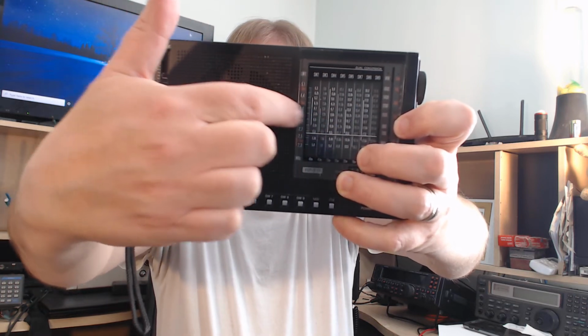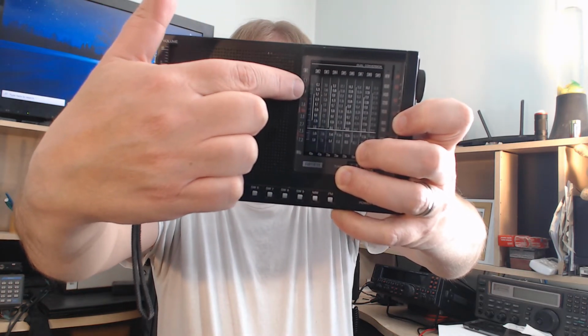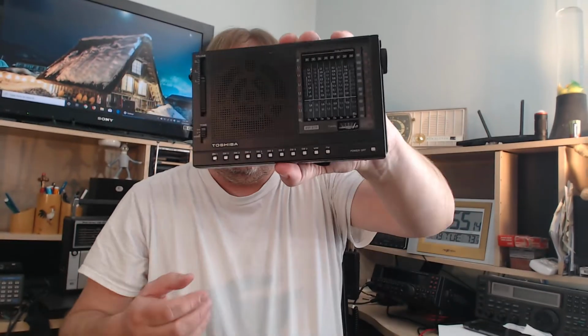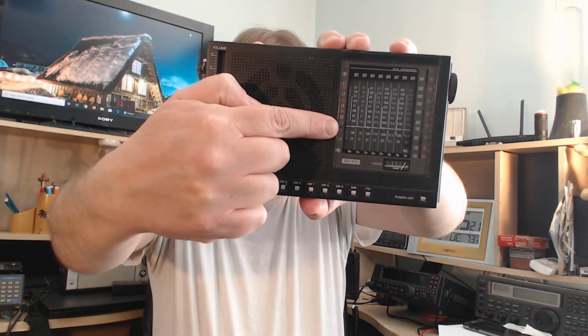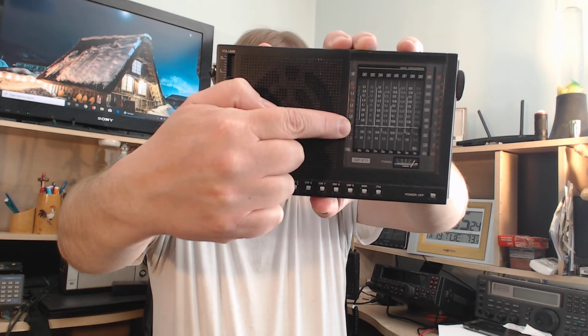So if I tune in the frequencies here, I can use the same trick of seeing where on the scale I'm located to hear a station. So, for example, I'll tune a medium wave station here. Go to medium wave. Let's tune a local medium wave station. So here, this is 690 News. But even though I'm not sure I'm on 690, I have that ruler here that I can use. If I look at the ruler, this is almost on the number 3 here, so I can actually try to pinpoint using that ruler where I am in the frequency range.